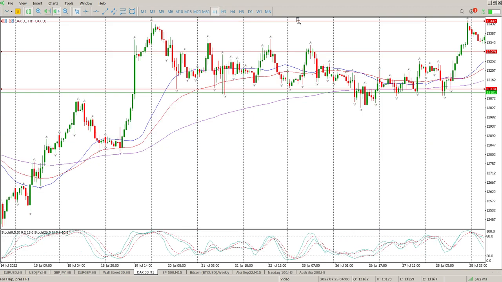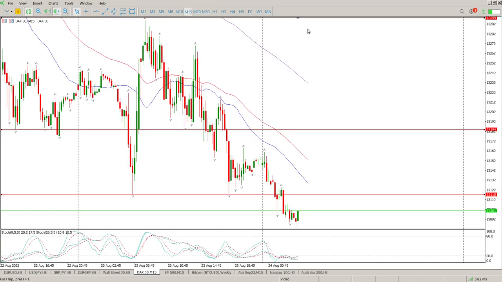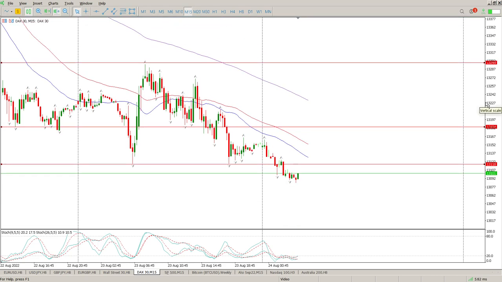Moving down to the 1 hour, as you can see, yesterday was big down, big up, big down, and then this morning has just drifted lower slightly. I would assume the 1 hour is not the chart to play this on, we're going to have to do this on the 15 minutes. So the lows of yesterday at 13,118, that's a level to pay attention to.